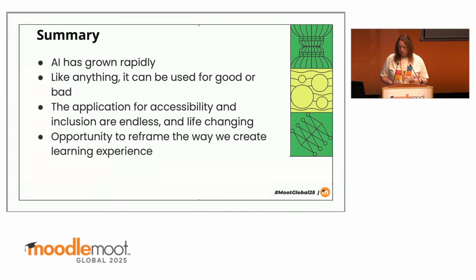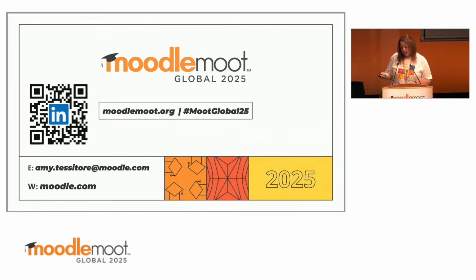And it gives us this opportunity to reframe the way that we create learning experiences. Sometimes people have a perception that creating accessible learning is very difficult. We can reframe that and say it's actually not. It's easy, and we can do it for everyone. And now everyone has equal footing to gain knowledge and to learn and be a lifelong learner and contribute. So that is it for me.